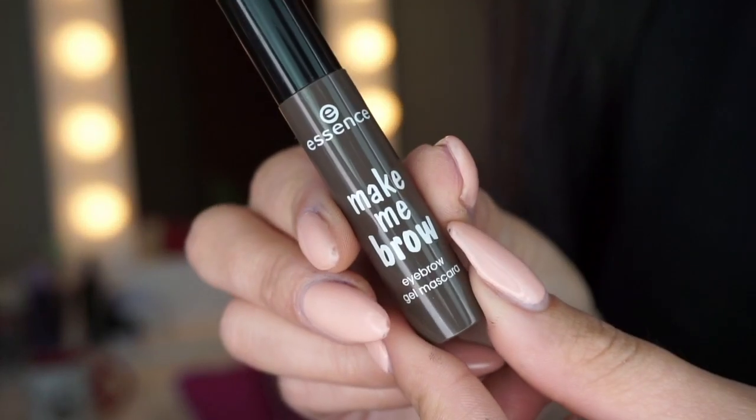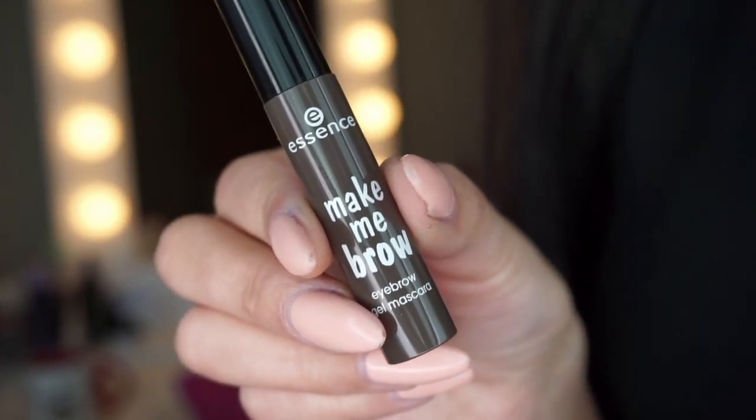Okay, and then what I've been setting my brows with is something new. This is by Essence, the Make Me Brow Eyebrow Gel Mascara. I also got this at Gen Beauty, and I have really been enjoying using this.